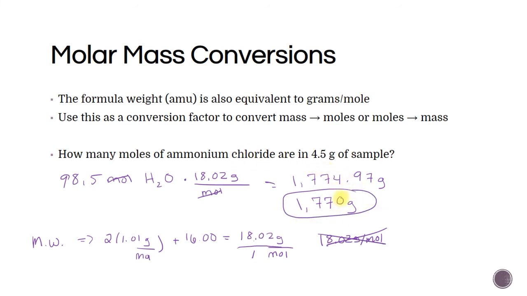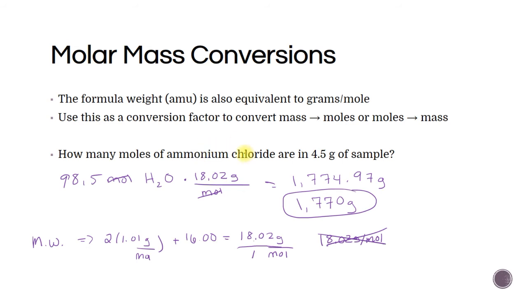I didn't just drop the 4. That would be 177, which is different than 1,770, right? Just ask yourself, would you rather get $177 or 1,770? Okay, so that's how we would go from moles to grams.